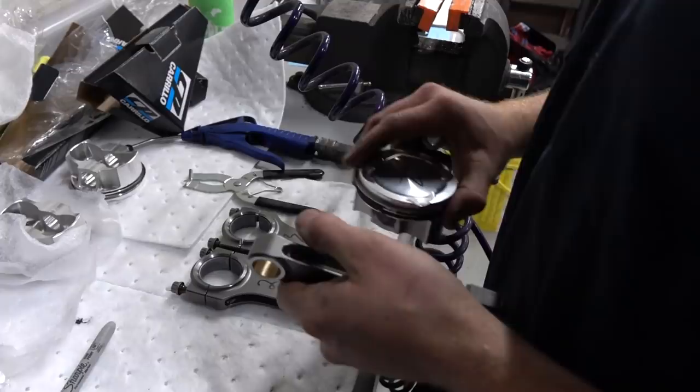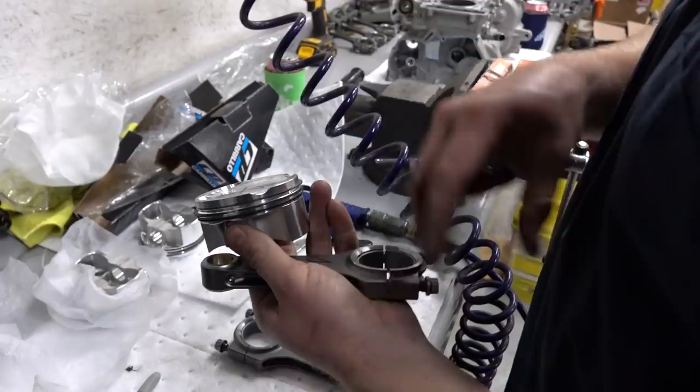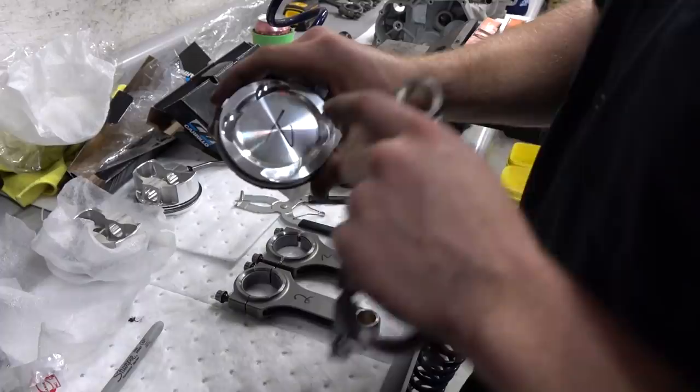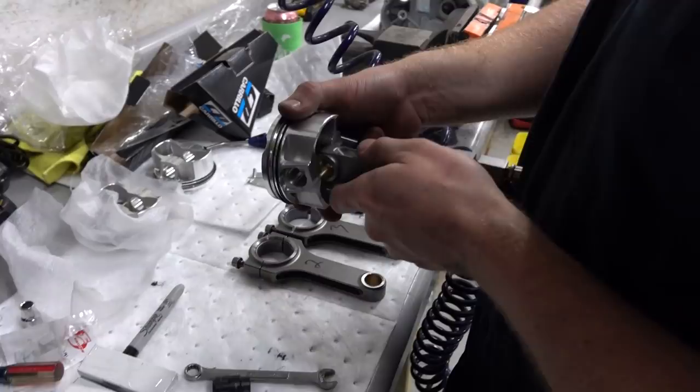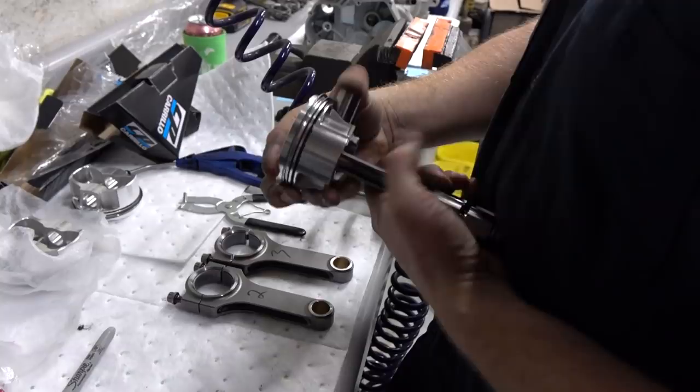You got to pay a little bit of attention here because I want to put the rods in the same way I had them in before when I measured the bearings. And you also got to pay attention to the way the piston goes in because the relief cuts are different for the intake side versus the exhaust side. So the intake should be the bigger side, right? Yep, that's the intake side. So it's going to go together like this. Boom. Drop your wrist pin in. Oh, look at that. Sliding fit. Put your other circlip in.